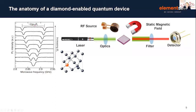And then using the principles that we've described before, we can understand that this experiment is actually relatively simple. All we have to do is scan the microwave frequency that we're applying to this system, measure the amount of light that's emitted by the diamond when we're pumping it with a green source, observe for a single NV case, the two resonance lines that we see in terms of a dip in luminescence, measure that splitting, and then we have a direct calibration-free way of measuring the magnetic field that is along that axis.